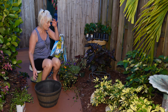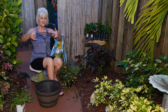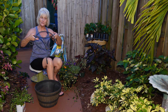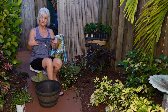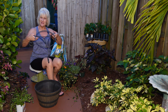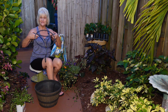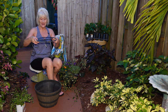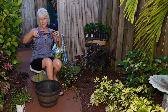Now, what I have, y'all, is this cute little riser, I guess you would call these. It's just wrought iron, black, and I only have one, which really surprises me, because when I go to the store and buy things like this, I usually buy in twos or fours. So for me to buy one was a little out of character. Either I only bought one, or it's lost somewhere nestled down in my potting shed. I did look, but I didn't see it. I'm very disappointed in myself, because I really could use two. But I'm going to be using at least one, the one that I can find.